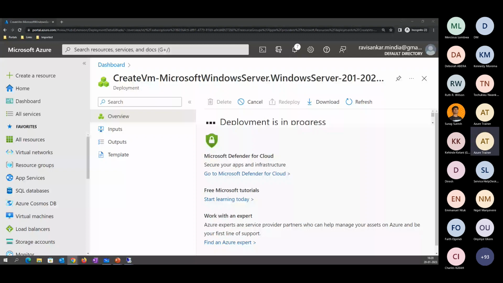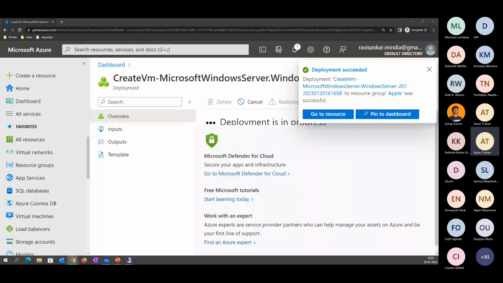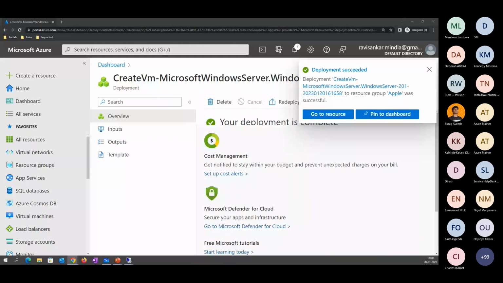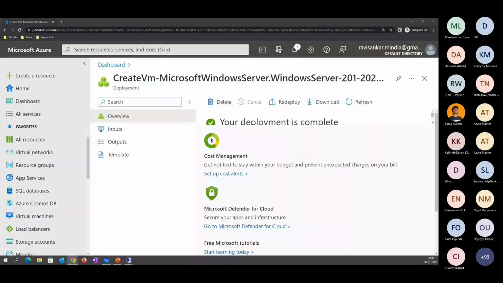Right now you can see the deployment for the server is in progress now. Let's wait. Right now you can see VM4 is being created here.